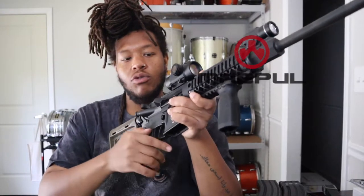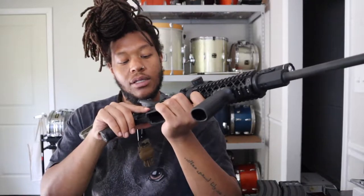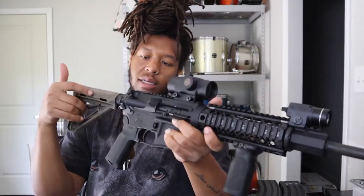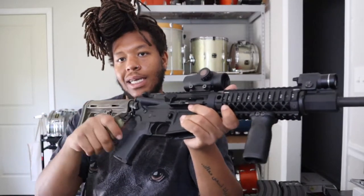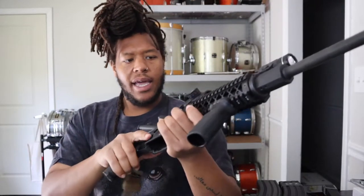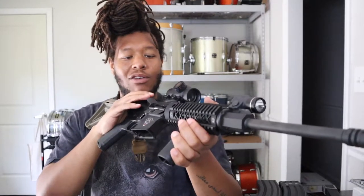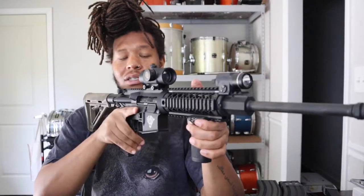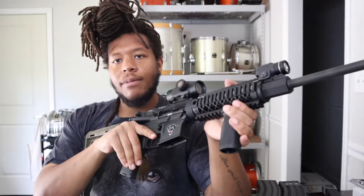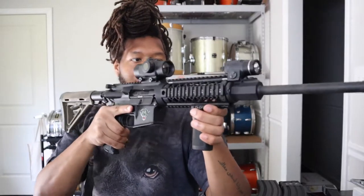Magpul K2 grip. This is my lower that y'all have seen in the other video, so nothing on this has changed. It's Magpul K2 grip, the Magpul free float sling attachment point back here, Magpul stock. And yeah, this is the setup that I've had on this rifle since I got it, which was about 5 or 6 years ago. But let me go over the reason why this never worked, and probably the reason why I'm actually making this video.